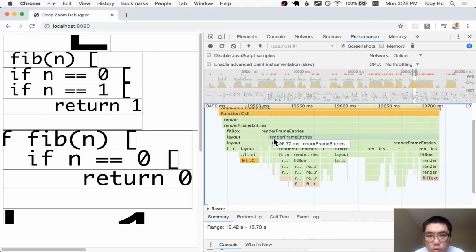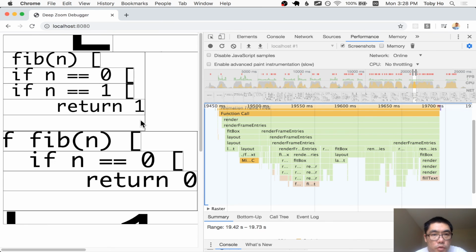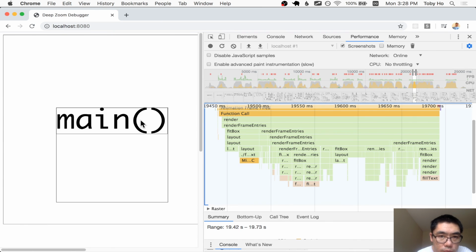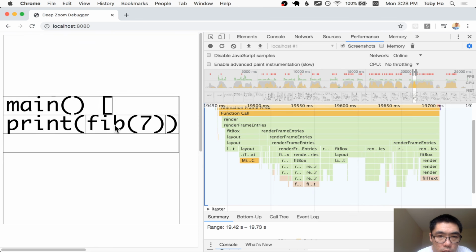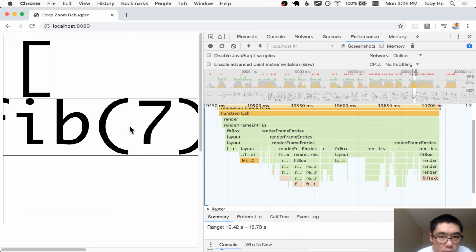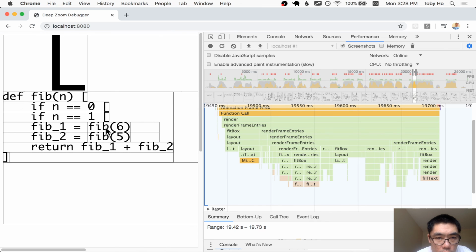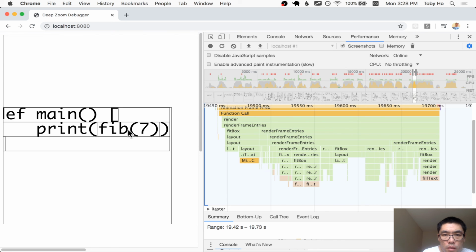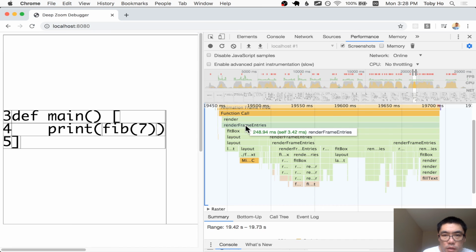I'm actually going to investigate. No, that's Fitbox actually. Okay. Maybe I should actually look into this. So main scope and then FIP7 scope, and then inside of FIP7 we have a call to FIP6 and FIP5. So main, oh, maybe this is main. Yeah. This is like outside of main, maybe.